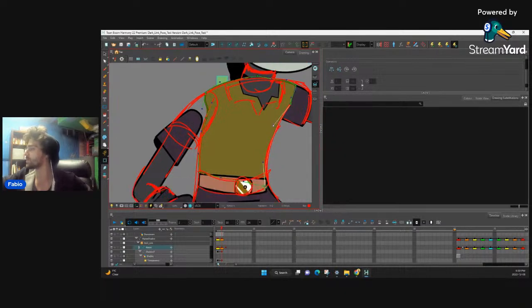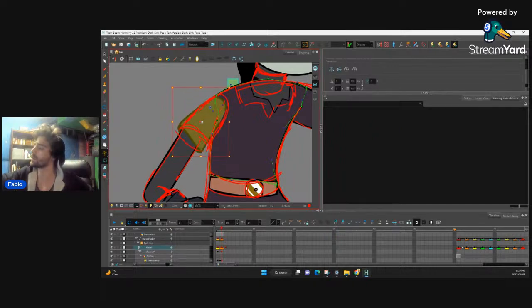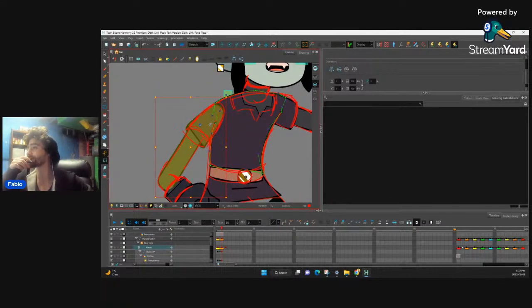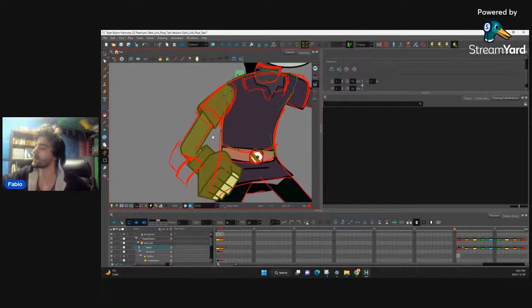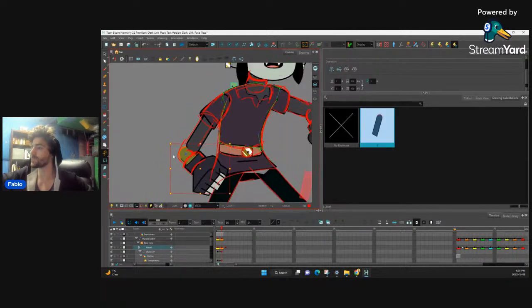Nice overlap. And then here, bring this here. So that messes up my pivot point a little bit. So let's try that again. I'm going to bring this up. I think there's no way around it. I'm going to have a weird pivot point. See that? Got to recolor that.